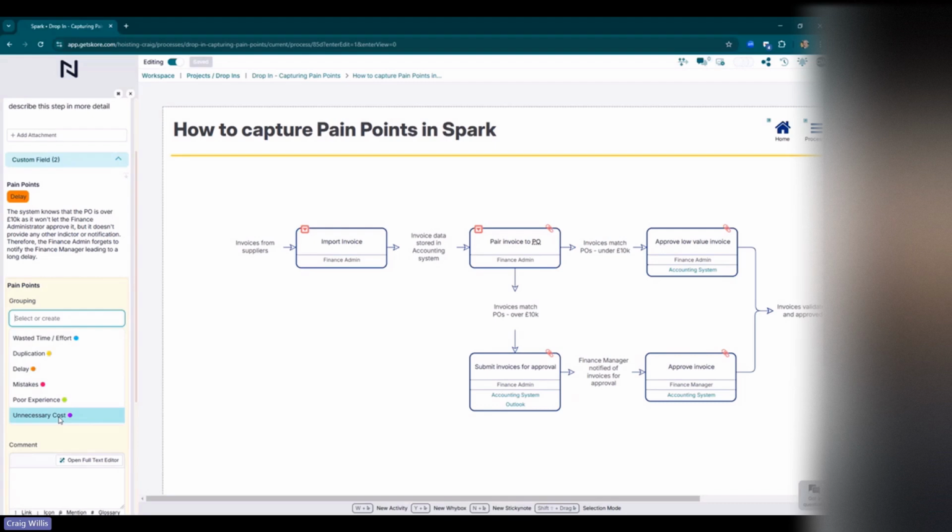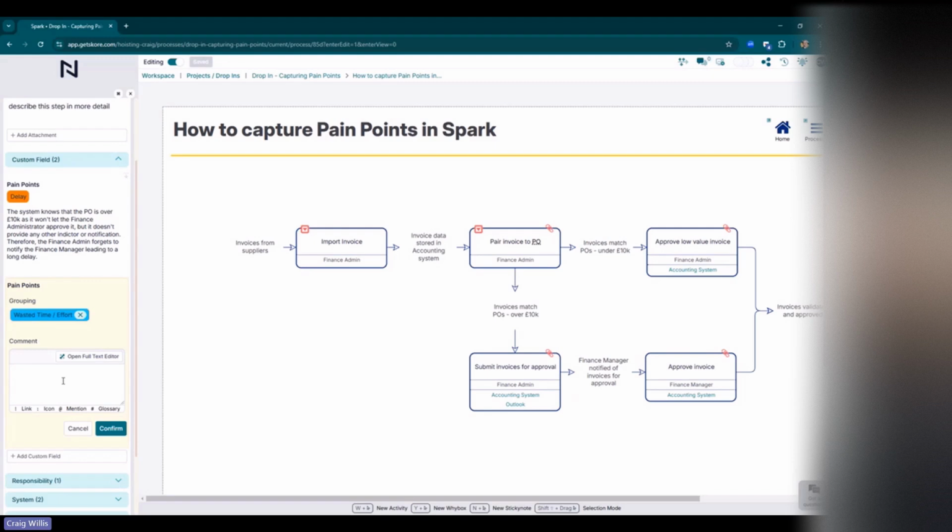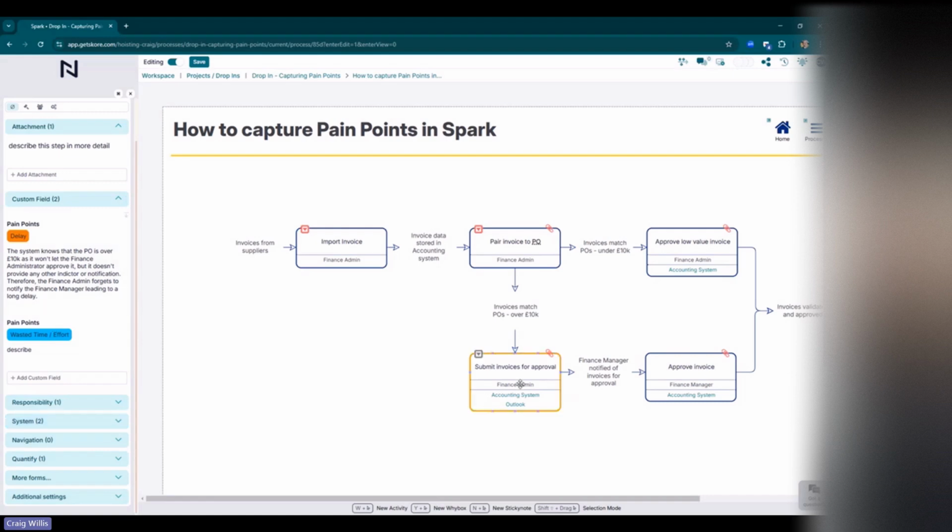So again, hopefully for those of you familiar with lean waste, you can see it's fairly similar, but I just tried to simplify the language a little bit. It's more about prompting people to think about what sort of problem we might have here. And then you select the group and just describe what the pain point is. I'm not going to type much more in there, but you put a description into the comment field, click confirm, and that gets saved against the box. So again, it's just like a waste walk in lean, right? You can just go through and talk about the pain points.